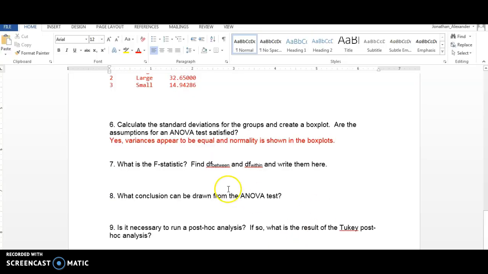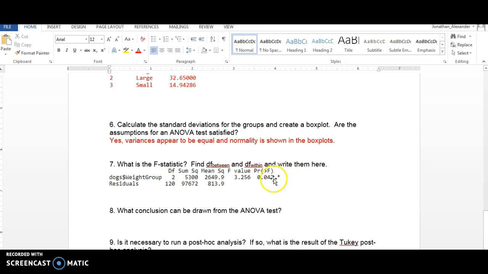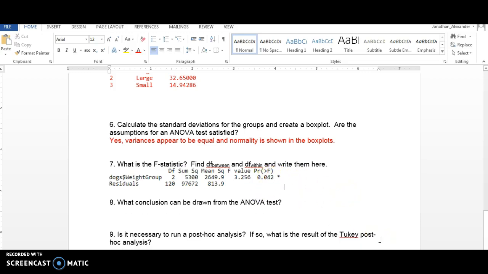And you'll notice that this is significant. This p-value is less than 0.05, which means I'm going to reject the null hypothesis. This null hypothesis is rejected because the p-value is less than 0.05. That means at least one weight group is significantly different than another.